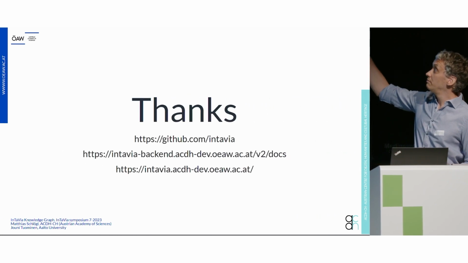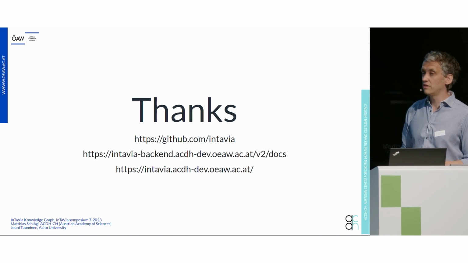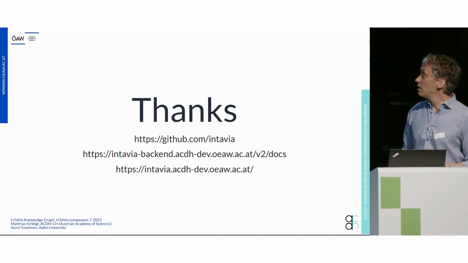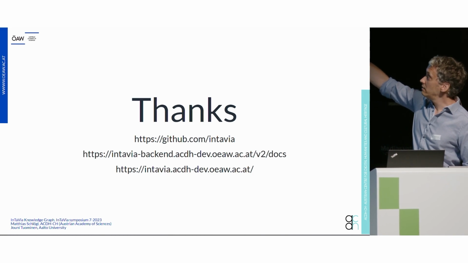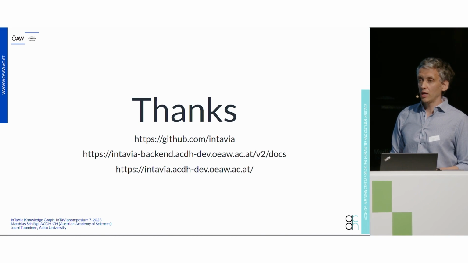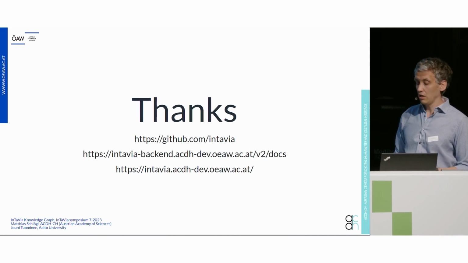Yes, thanks very much. So there are the URLs that you could be interested in. There is this InTaVia GitHub organization where all the program code is published under MIT license. The second one is the backend that I showed before, including the Swagger definition, where you could directly query it, so it's free to use. And the third one is the front end that consumes the API.